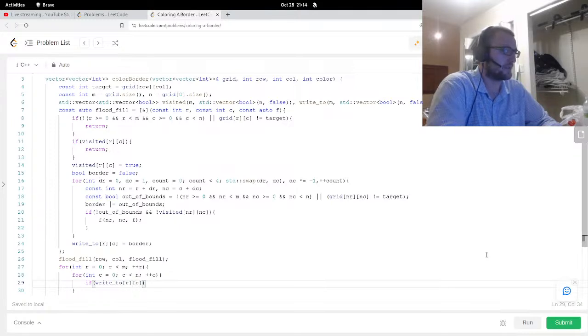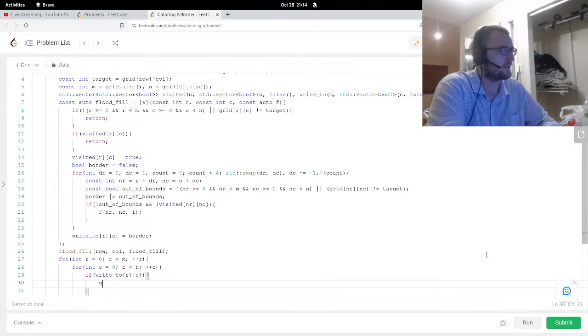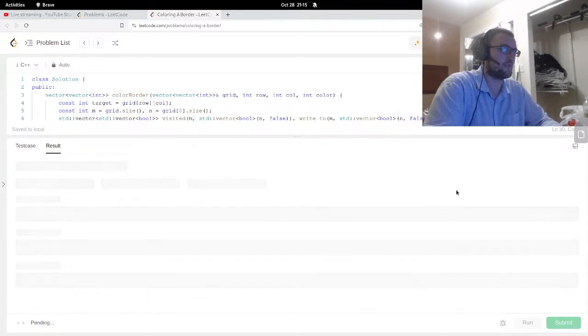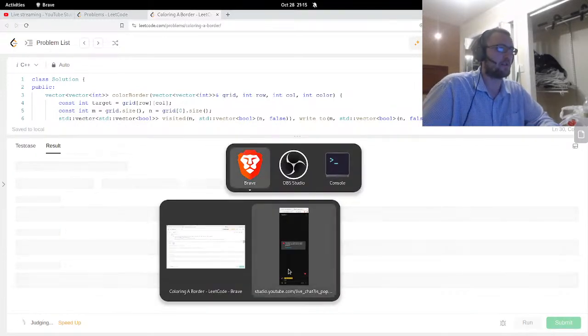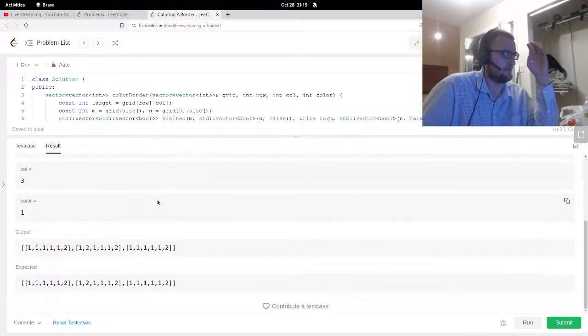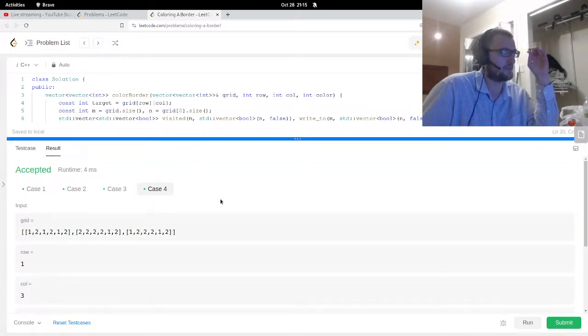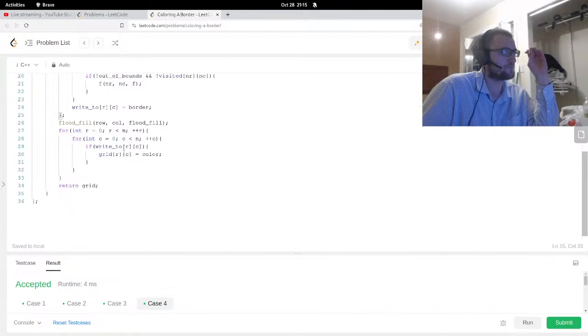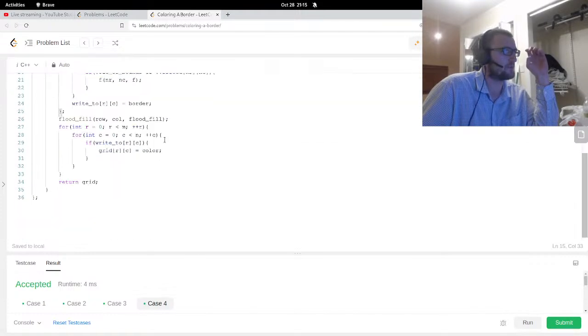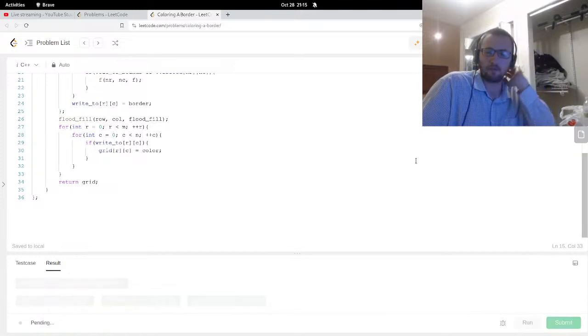There's probably a more efficient way to do this, but this is fine. Kind of bad on my part. I think there's a way I could have done this better, but it's fine. I think it's fine. Alright, I'm gonna go for it. Could still be wrong somewhere.